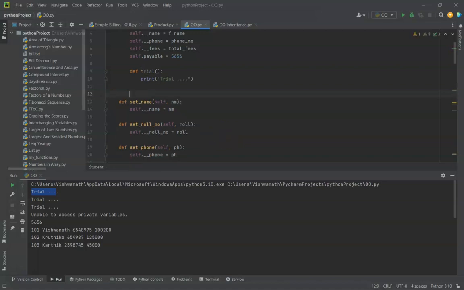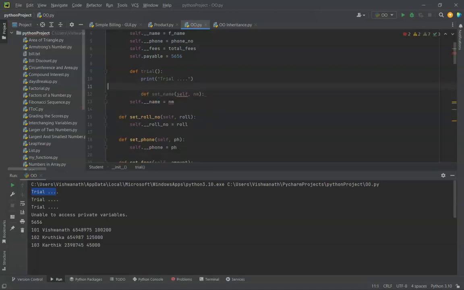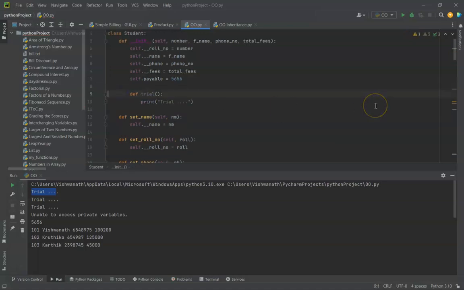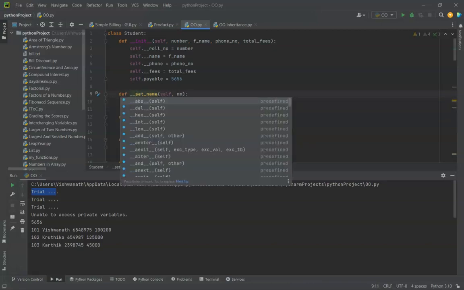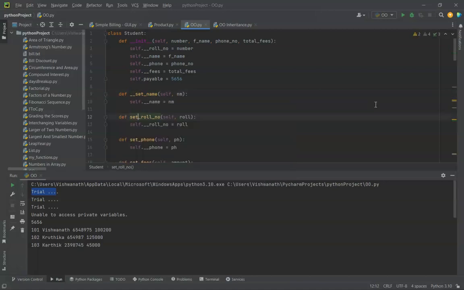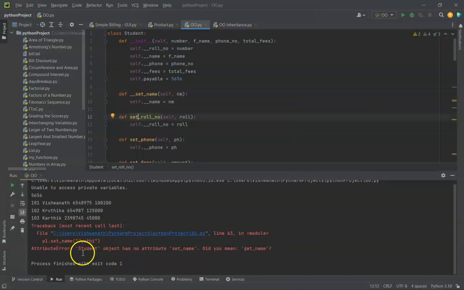Second thing is, now let's say we are not interested in this. Okay, so that was that. And now let's put a double underscore here and see what happens. Okay, and now let's run it. See here, student object has no attribute set name. So now this set name operation has become a private function, which means it can be called by other functions of the same object and cannot be called from outside.